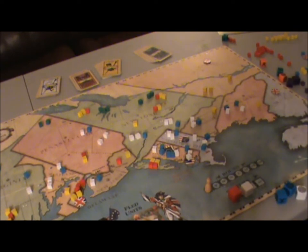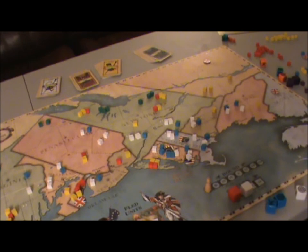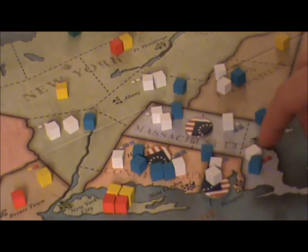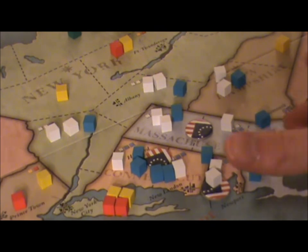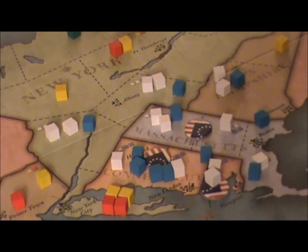It's always interesting deciding where to attack. Combined arms — having the Hessians combined with Loyalists and Indians gives you the biggest army and allows you to roll more dice. Even if you have ten Continental Army cubes, you're only rolling two dice each battle, which is a really interesting design aspect. Now that the Americans control Massachusetts, they can put units in Boston. You can't muster in regions without a city. I really like that you can only build in colonies you control and in a city within that colony — it really adds to the importance of controlling the colony and the limiting tension of only building in a city. It's a wonderful game.